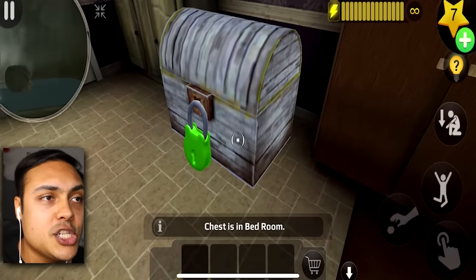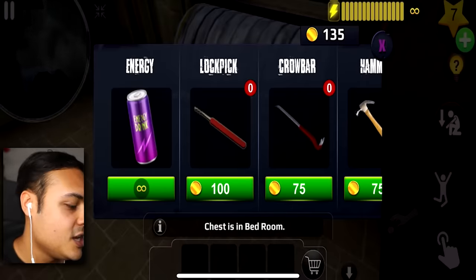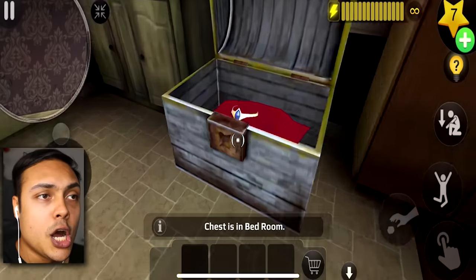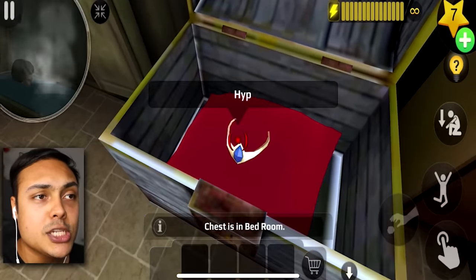What the hell? Oh my goodness, she has a chest. Okay, use key, hammer or lockpick. I don't have any of those things. Quickly, use the lockpick. Use it. Quick. Oh, I have the crown. The hypnosis crown. Grab it. Okay, now we need to put it on the cat.